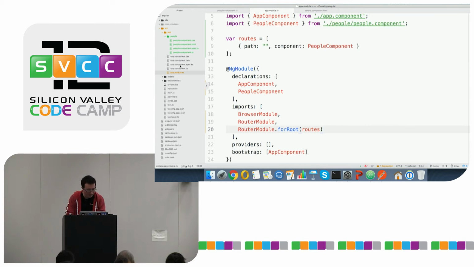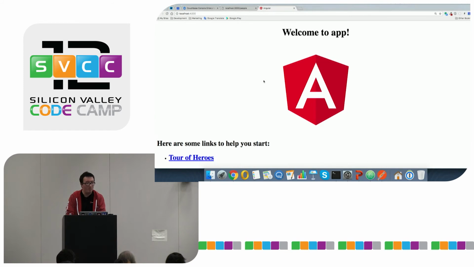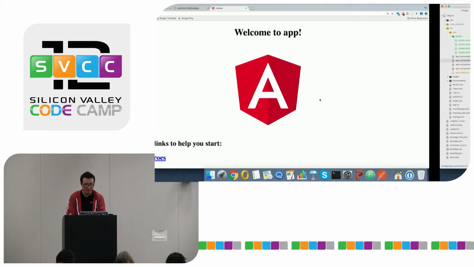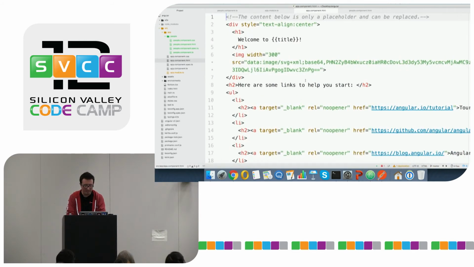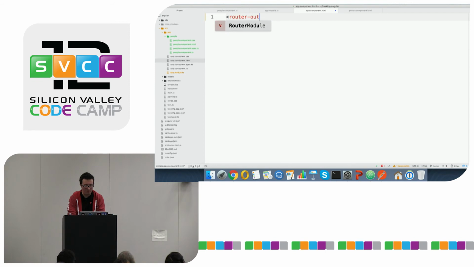So if I go to my app component.html file, which was that file that we saw on the screen here, we need to tell this HTML file that all of our traffic really is going to be redirected to any child routes in our application. So what we want to do is we can wipe all this out, and we can say router-outlet.